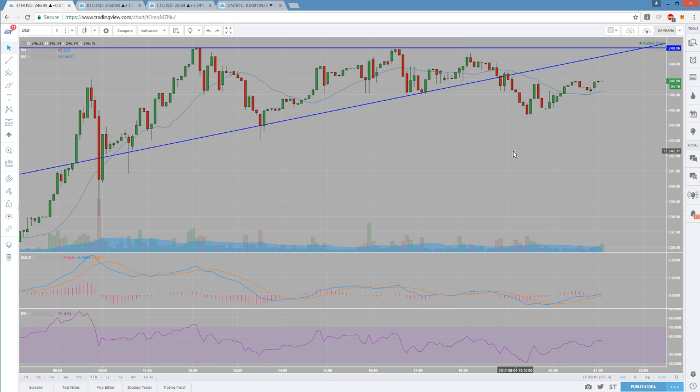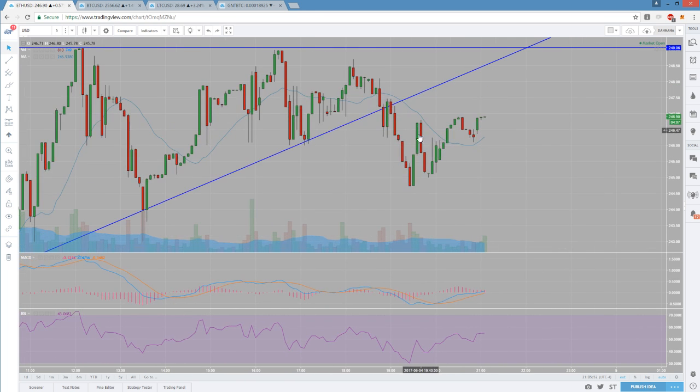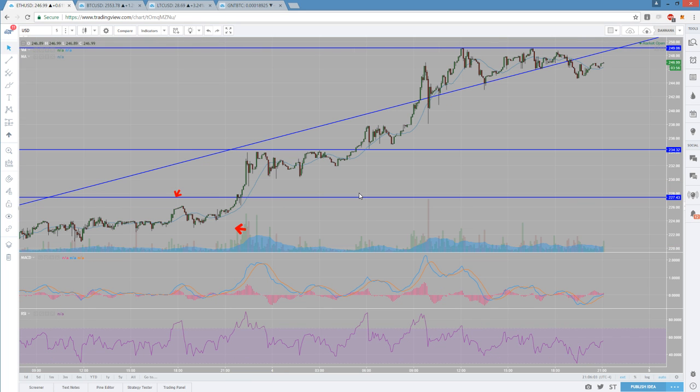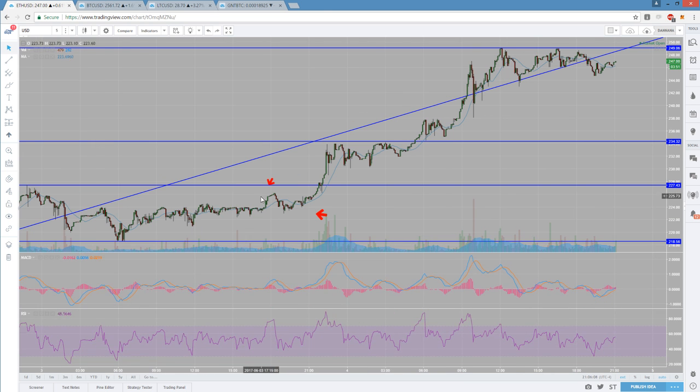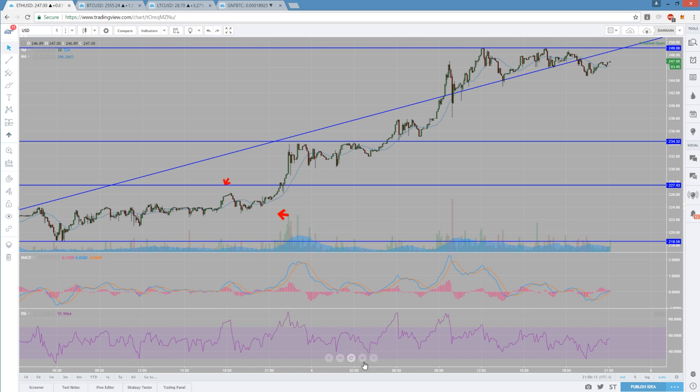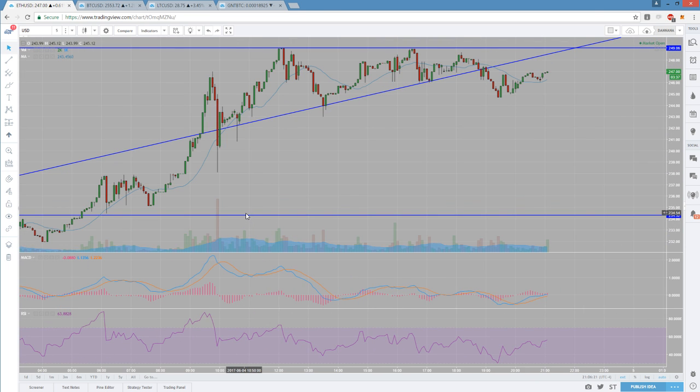We did break that, but I made a bullish entry right now, and I'm currently holding a position, and I entered in the 245s, and that was because the RSI was right at 30. Now, why I went with the RSI on 30 is because I zoomed back. And I actually did this just in my head knowing that we had the strength. But if you do zoom back, you can see that we have not dipped below the 30 RSI since the bulls showed up. So here are my arrows on the hourly time frame where I said the bulls showed up. And we had not seen the RSI dip below 30 since then. So pretty much once the bulls gained control of the trend, the bulls have been buying the dip significantly enough to keep that RSI propped up right at 30 at the lowest. So I got in anticipating that.